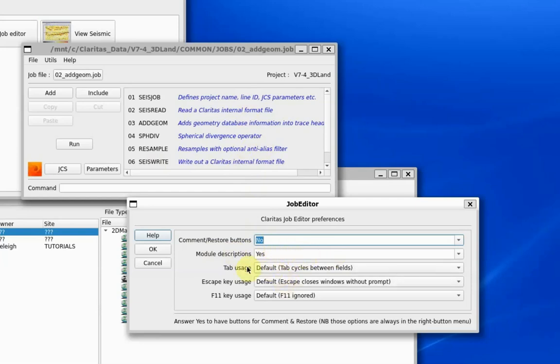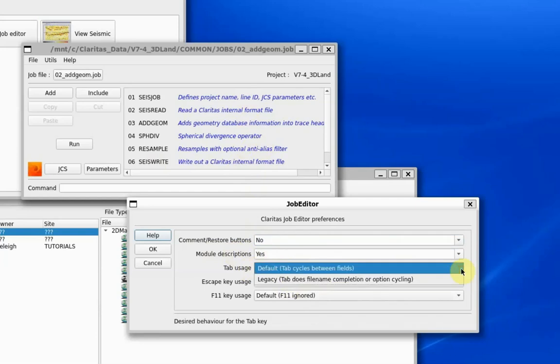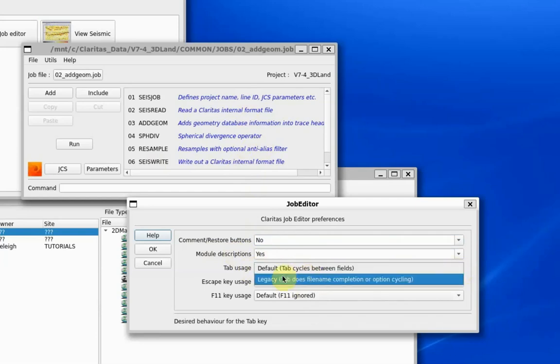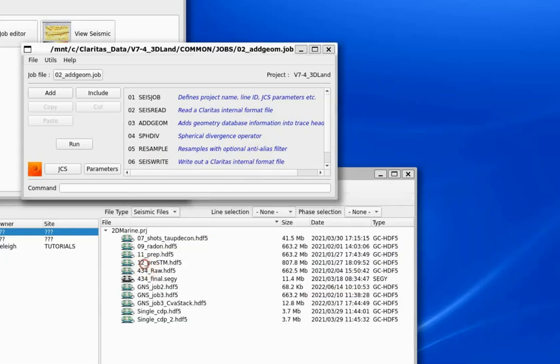Tab, how the tab keyboard button works, cycle between fields, which is the default, or the legacy behavior from the previous job flow editor where it's file name completion or option to cycle down through a selection of options, and similarly for the escape key and the F11 key. So I'll click OK on that.